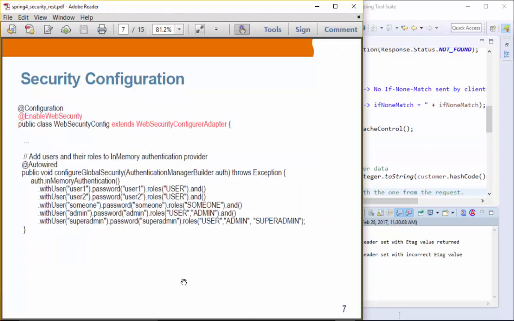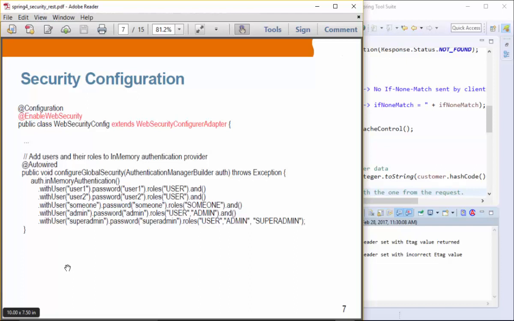Okay, so how are you going to configure the server side, the Spring server side? Just like a Spring MVC application, you are going to include the EnableWebSecurity annotation on your configuration class. And the configuration class extends WebSecurityConfigurerAdapter. Okay? And one way that you can have in-memory user credentials is using the in-memory authentication scheme. So here, configureGlobal security. You're going to receive an AuthenticationManagerBuilder object. And using that builder object, you can call inMemoryAuthentication. And then you can actually set in-memory users and user credentials.